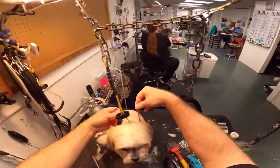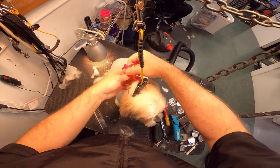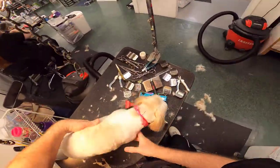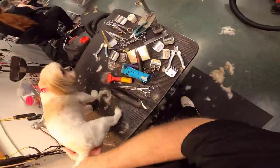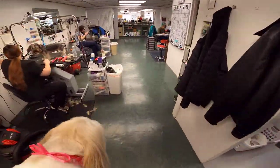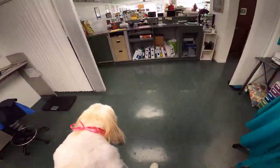And a little over here. I could spend all day on these dogs, but you do the best you can in the time that's allotted to you. I do a dog an hour. And I know about how much time to spend on them after all these years. I got it down to a little bit of a science. And it looks good underneath and the front. Here, no gaps.